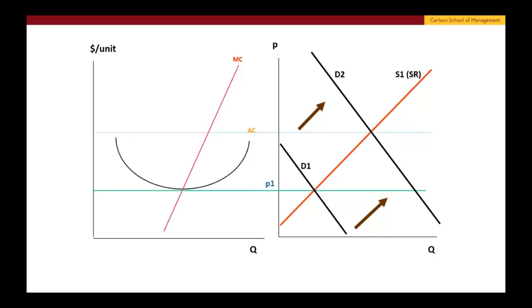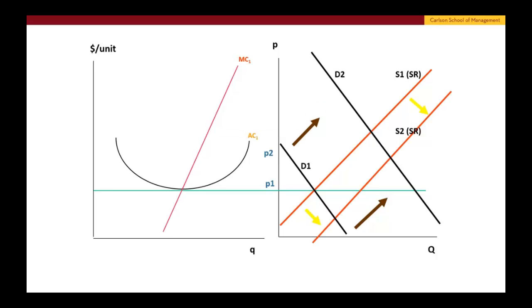Well, firms are going to increase their output, and firms are going to generate profits, and entry is going to occur. But this case is a little bit different than the constant cost case. So let's go ahead and let some entry occur, but note that supply doesn't shift all the way out so that the price falls all the way back to P1. Instead, what we have is that the new equilibrium occurs at this intersection of S2 and D2 with a higher price.